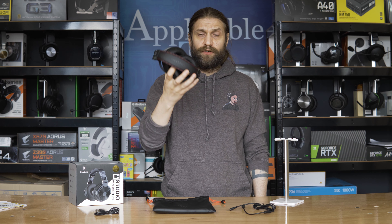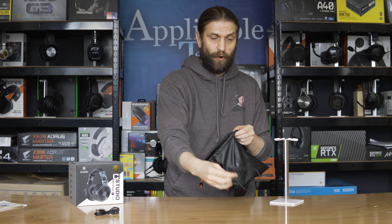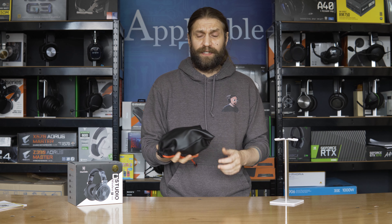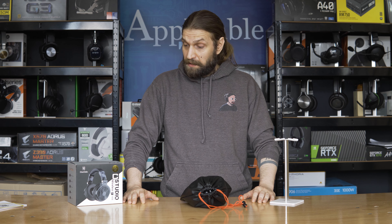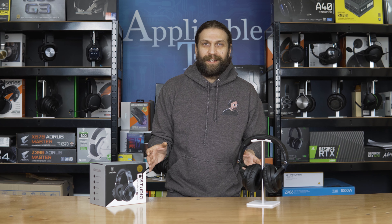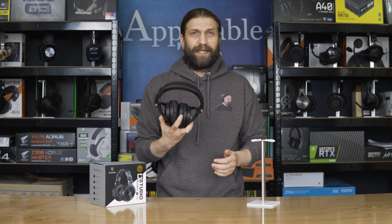If, however, you're just gaming alone on the move, these are perfect. They fold in all sorts of different manners — apparently they're for DJs because they're studio grade. They're very cool and collapse to a small size, which is great for gaming on the go. They fit comfortably into the drawstring bag with all your accessories, and these things only weigh around 260 grams, so you're not adding a great deal of weight to your travel bag.